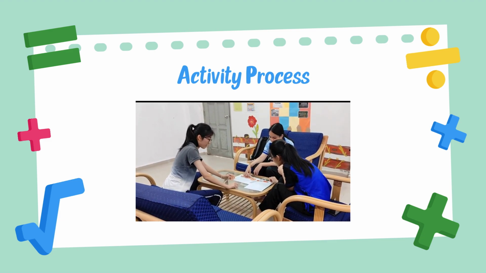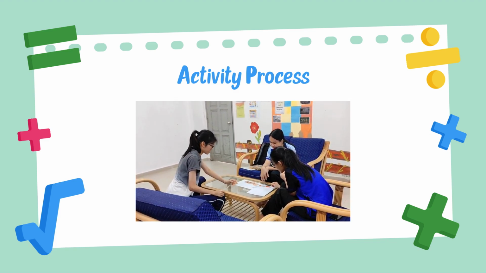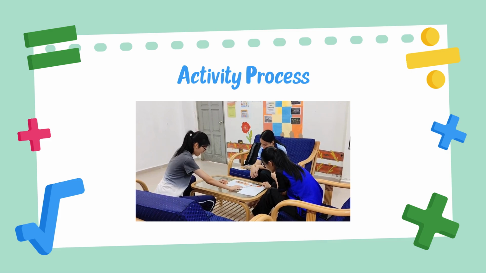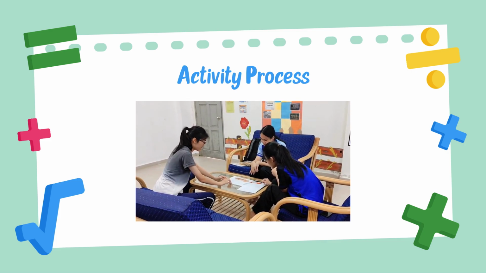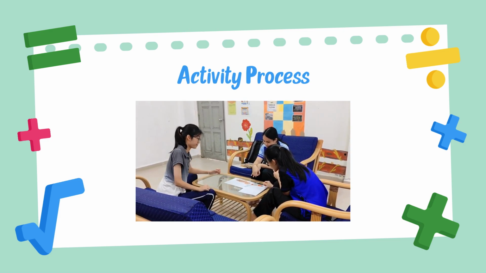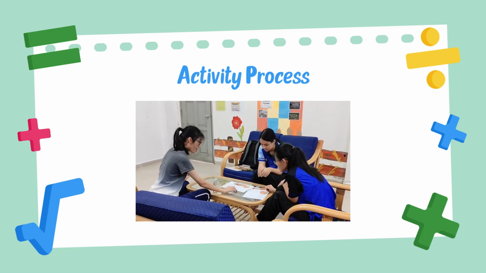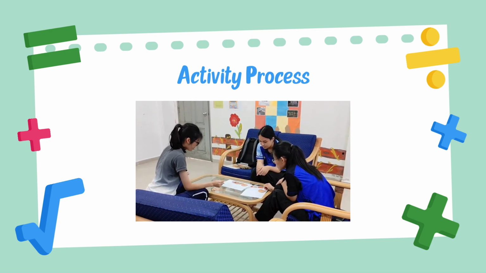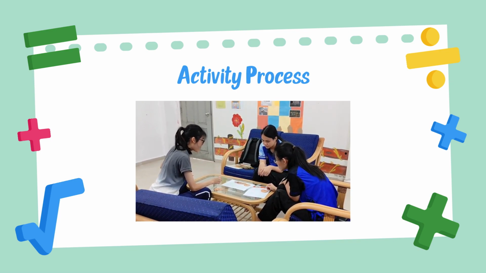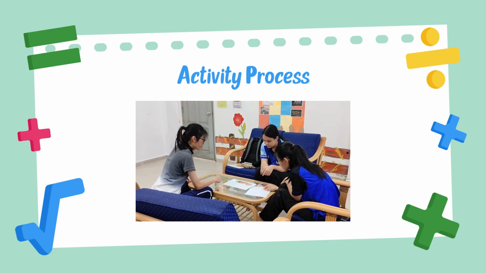So now we compare 1 over 2 with 3 over 6. Yes, so we multiply 1 by 3, 2 by 3. So we get 3 over 6. Yes. So now we compare 1 over 2 to 4 over 8. Yes, correct. If you want to get 2 over 4, you need to multiply 1 over 2 with 2. If you want to get 3 over 6, you need to multiply 1 over 2 with 3. And if you want to get 4 over 8, you need to multiply 1 over 2 with 4.